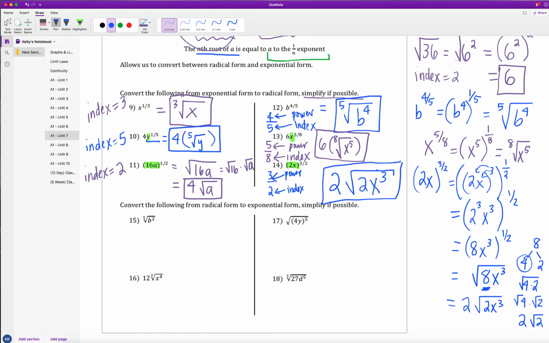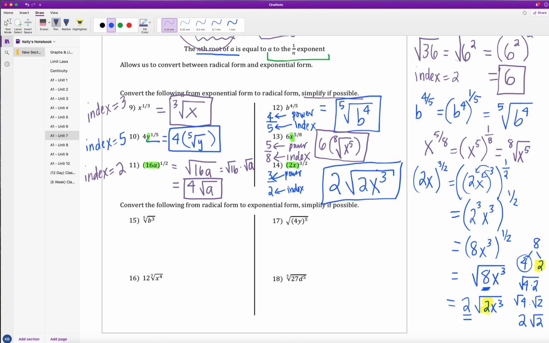The reason we kept going here was that 8 does have a perfect square inside of it, since 8 factors is 4 times 2, and 4 is a perfect square, which is how we got this 2 on the outside, and then the extra factor of 2 from the 8 is what is left inside.